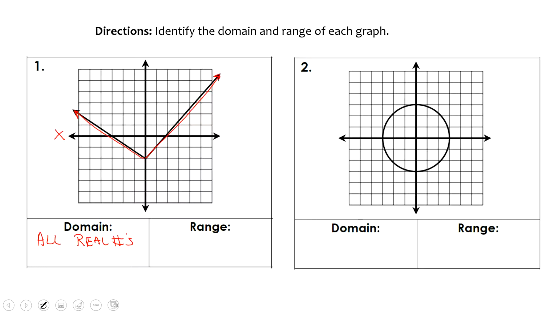We can plug in anything there for our domain, because it's a line, so we're not just counting the ones and the twos, we're counting all the little spots in between the 1 and 2 and all those. And it goes on, because the arrow goes on forever. We can also list it as -infinity is less than or equal to x, which is less than or equal to +infinity. So that's another way to list the domain as well. Same for the range, if the range covered that too.